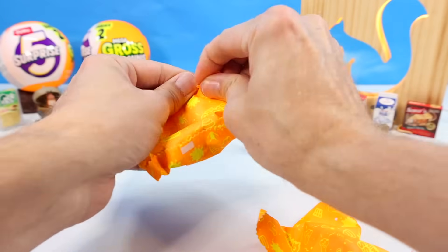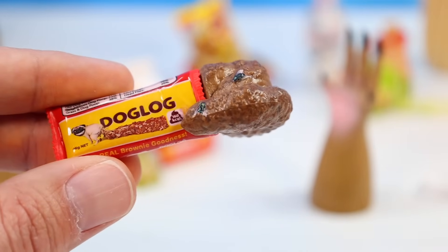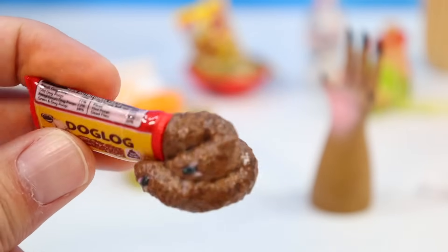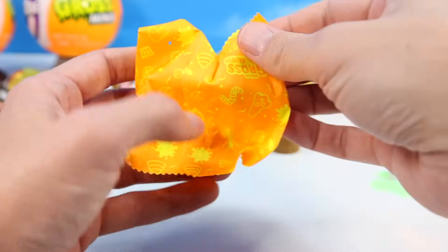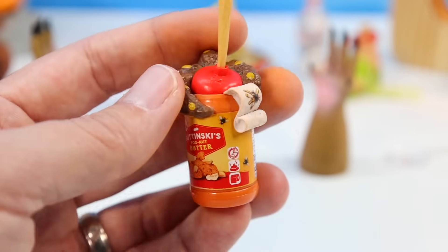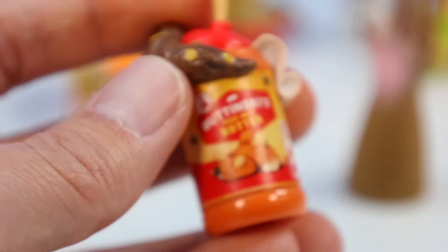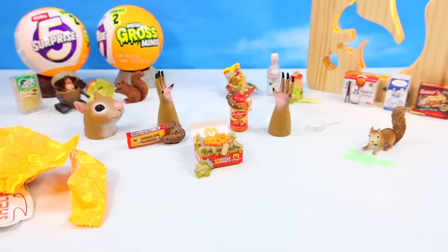And what do we got here? Oh, this is gross. I don't even know if I want to show or even say some of these. Dog Log — what real brownie goodness. That is probably one of the just... yeah, I don't even like this one. They went a little too far with that one. I'm going to start puking. And what shall we find here? A plunger. Okay, this is a little better, if not still pretty gross. Budinsky's Poonut Butter — that's just wrong. I can do like the maggots and the rat milk pretty well, but I have a little bit of a yuck thing with this theme.